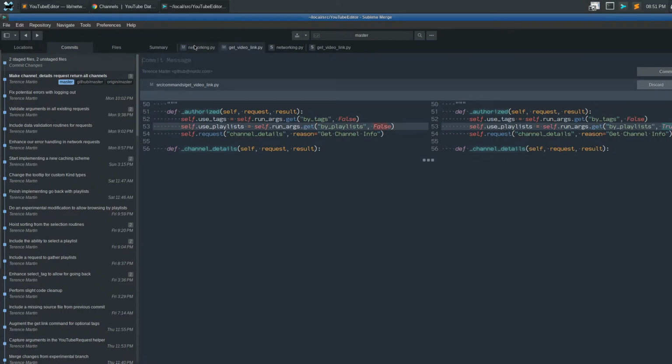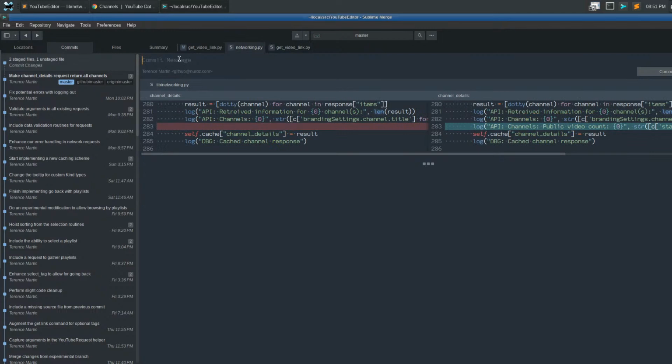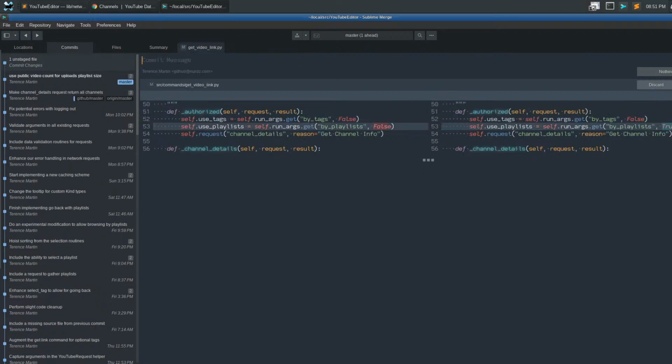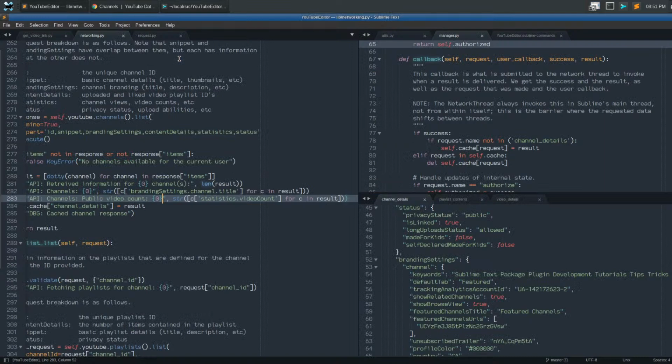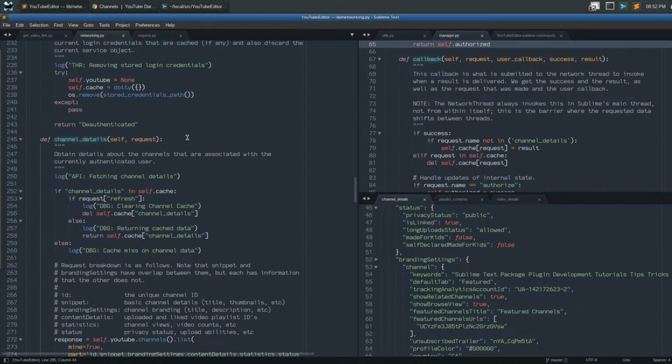So we don't want that. We do want this. So what we're committing is the fact that we update the video update playlist and that. So use channel public videos for uploads playlist size. We'll change it this way. Use public count, video count for uploads playlist size is what we want for that, and save that out. And I'll go back and tweak that message up later as deemed appropriate for everything. So that's that bit there. We have channel details done.